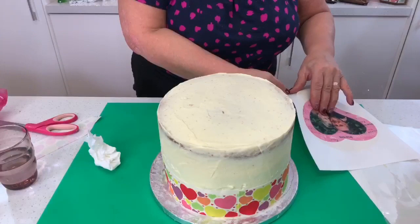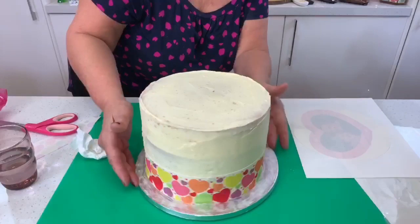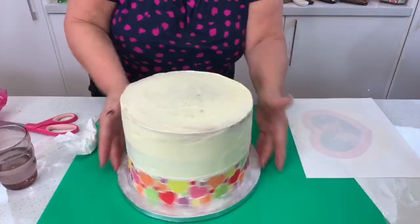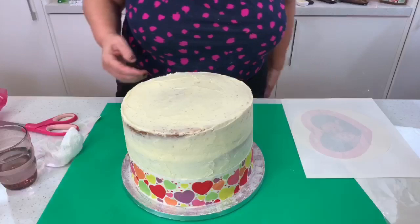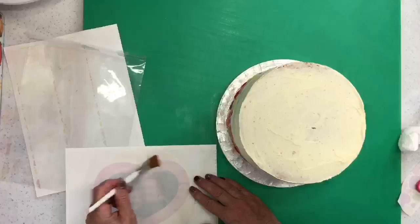And do you know which is the front that it's going to go on? No, because I'm going to test it. I'm going to see which is my best one. I'm just making sure that's on there like that. Which is my best side? So that's my front there. Make yourself dizzy. There we go. Well, you can have the front to you, because if John looks on this camera, he can see everything that you're doing, and you can have the front to you and put the heart the right way around to you, rather than doing it upside down.